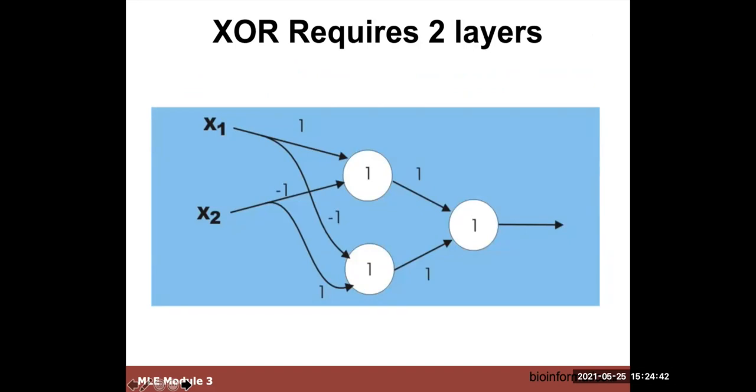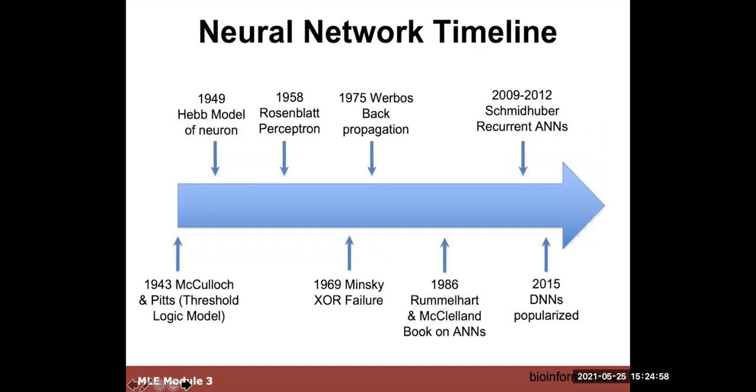So we've seen the example of the perceptron, where you just had inputs going into the one neurode. The neurode is identified as that one layer. That issue of exclusive OR was identified by Marvin Minsky in 1969. In 1975, Werbos came up with the concept of using hidden layers and back propagation. That idea was promptly forgotten and then resurrected about 15 years later by Rumelhart and McClelland, who developed artificial neural networks.